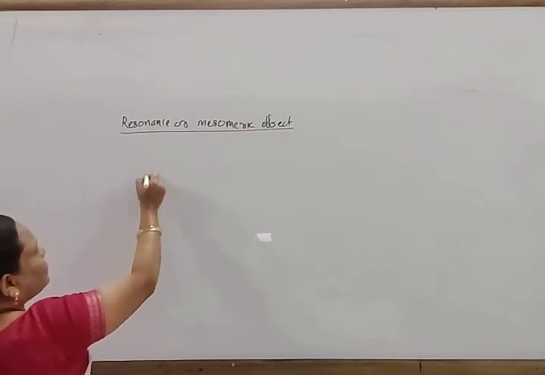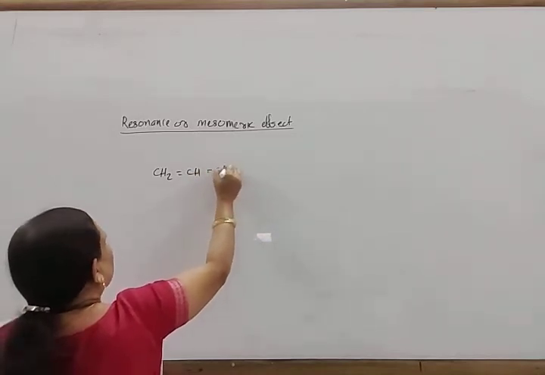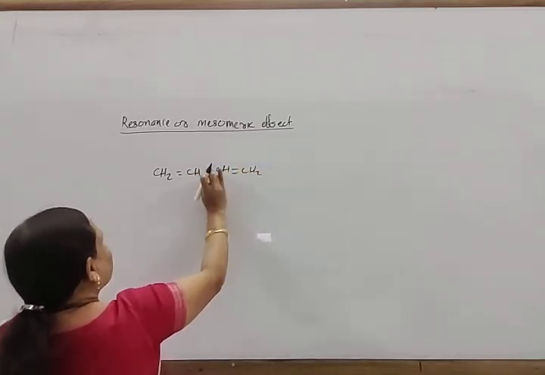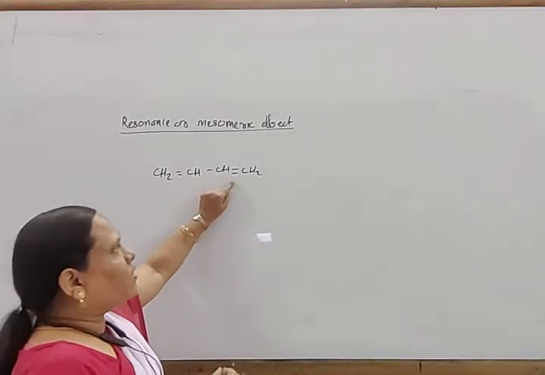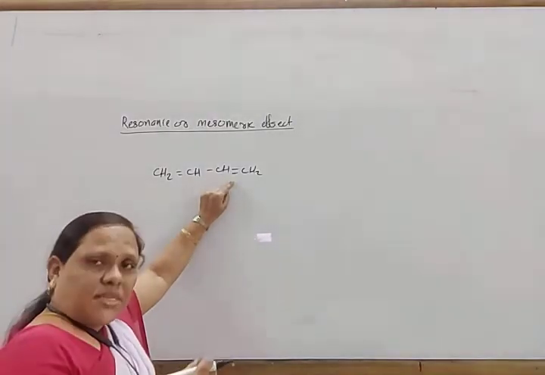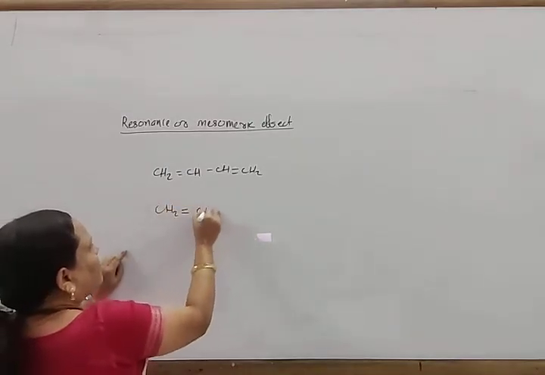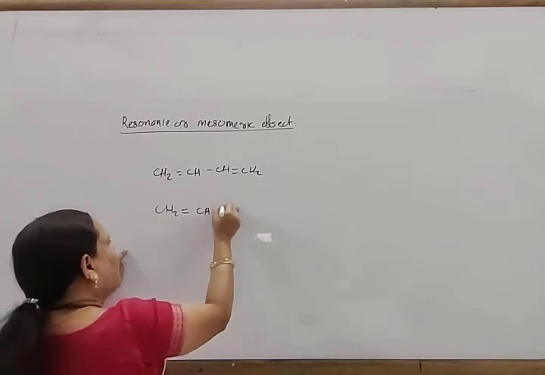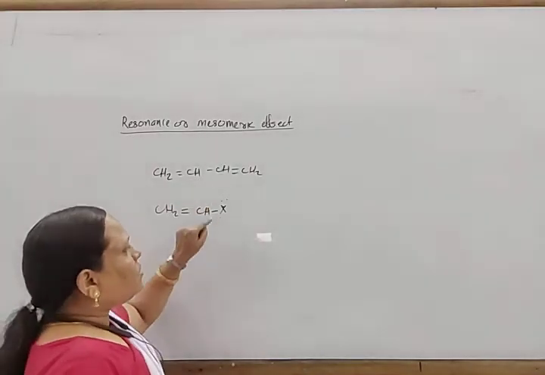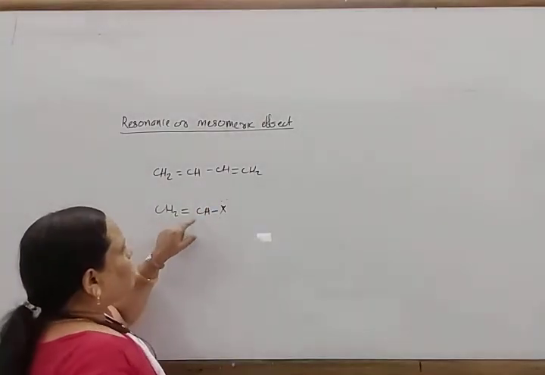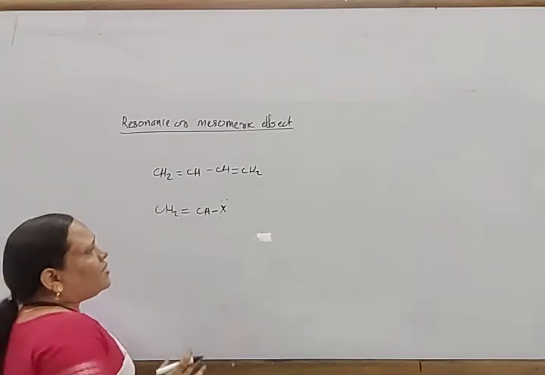We have already discussed CH2=CH-CH=CH2. If this is there, then the pi bond is in conjugation. That means an alternate position of a double bond, or an alternate position of a positive charge, negative charge, or lone pair of electrons. For CH2=CH, if any other atom with a lone pair of electrons is attached, then resonance is possible. So if this type of arrangement is there, resonance is possible.